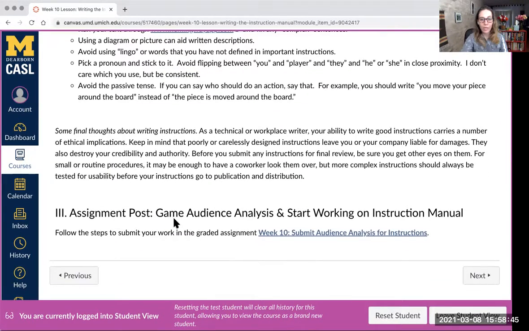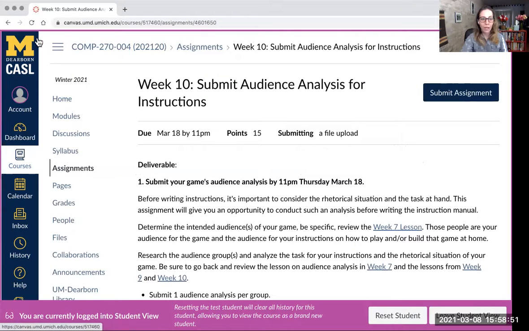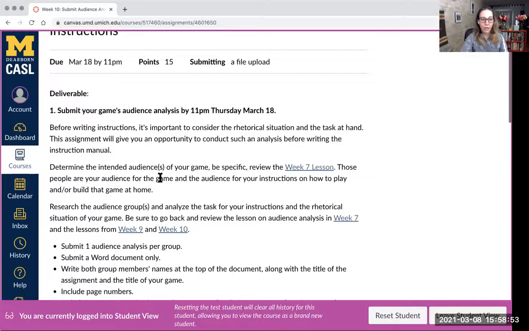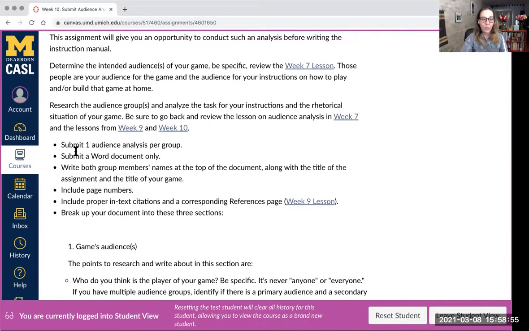And then for week 10, you're going to submit the audience analysis for the instructions. Here, I explain that you're going to research the audience or audiences that you are targeting for your game and analyze the task for your instruction manual and the rhetorical situation of your game.